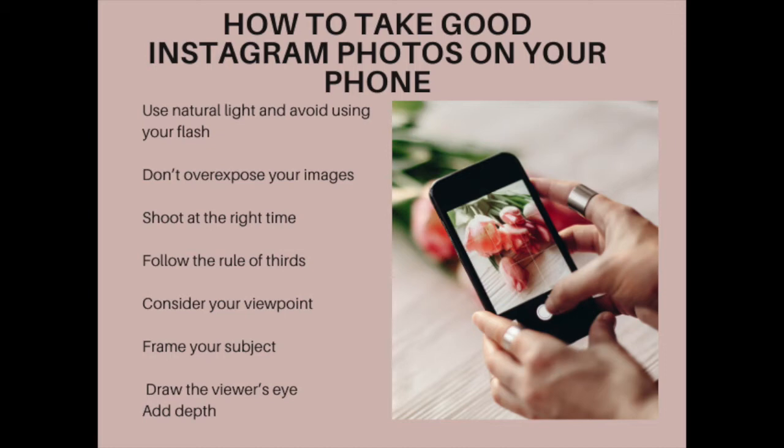Right, step 4, follow the rule of thirds. Composition refers to the arrangement of a photo, the shapes, textures, colours and other elements that make up your image. The rule of thirds is one of the most well-known composition principles, and refers to a simple method of balancing your image. It divides an image into a 3x3 grid and aligns the subjects or objects in a photo along the grid lines to create balance.